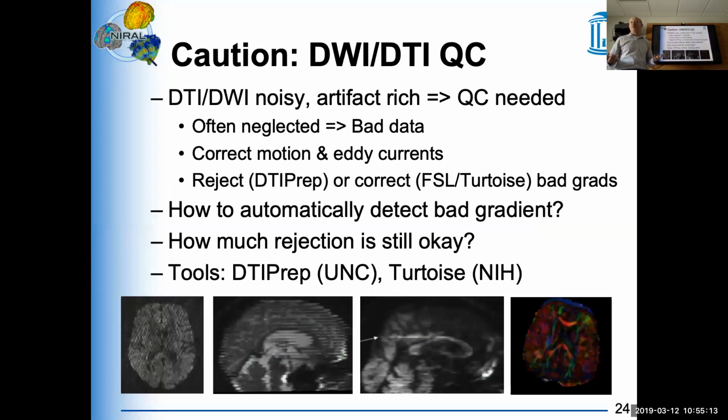The problem is modern sequences have like 150 or even 200 directions. Now, are you going to be looking at 200 images for every subject? You may have like 100 subjects in your study. So that's a lot of things. And those images are noisy, so it's sometimes not even easy for a human to decide whether an image is good or bad. But yes, if you can, look at the raw data. It takes some getting used to how they look. Look at lots of them.